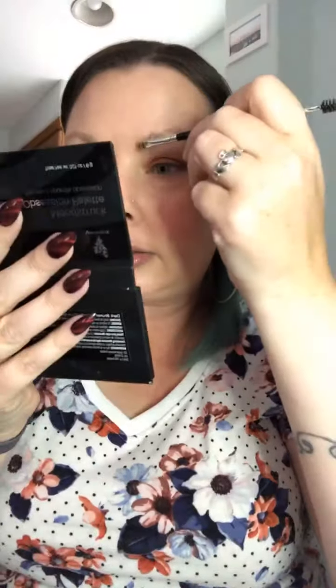So I get the wax on, and then what I'll do is start with usually the darker brow color. You can see that's one I tend to use more of, just because my roots were a nice dark brown. Now they're kind of an ashy brown because of all the gray hair growing in. And I just go in the direction of my hairs and do little strokes, and I turn the brush to the side so I don't get as harsh a line. I'm learning how not to do the Sharpie brow look.